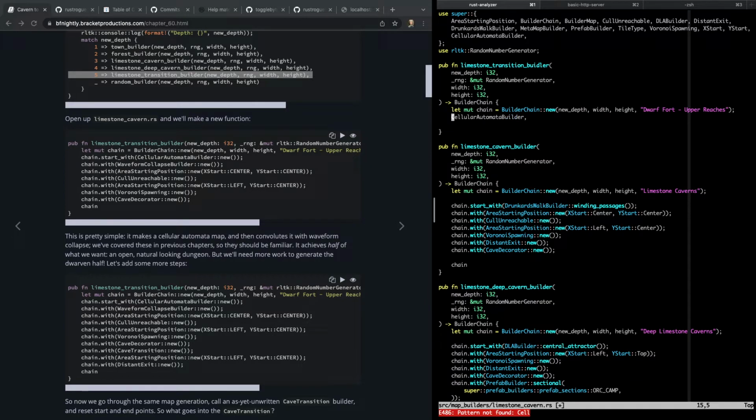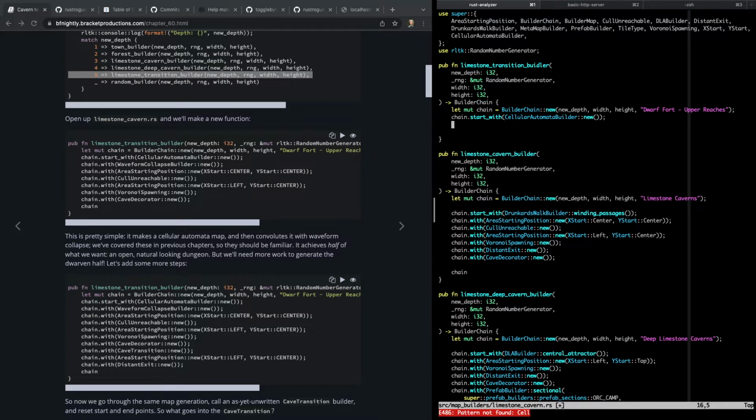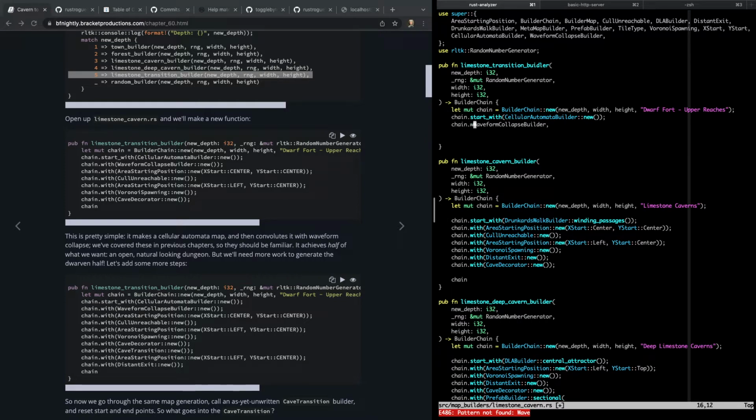Okay, so we're going to say chain start with and new, just like that. And then we're going to do waveform collapse. Do we have a waveform? We do not. That's another new one. Okay, waveform collapse. If I just do that, yeah, I can do this. And then chain with new. And then we have area starting position, which is definitely here.